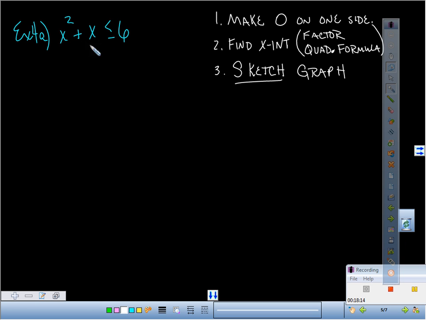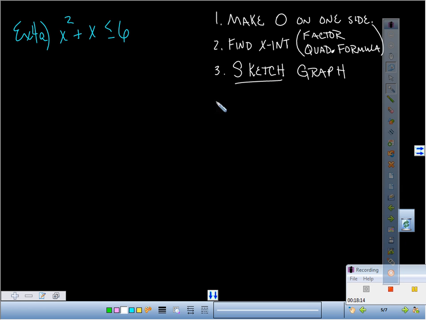Does the solution to this problem, is it a graph? No, it's not. There are no y's in this problem. What are we doing? We're using a graph to help us cheat and get the answer really fast, okay? We could do it a lot more difficult. We can make it a lot harder, but why would we do that when I can sketch a graph and find that answer really fast? So we're using our graph to help us tell what the answer is.